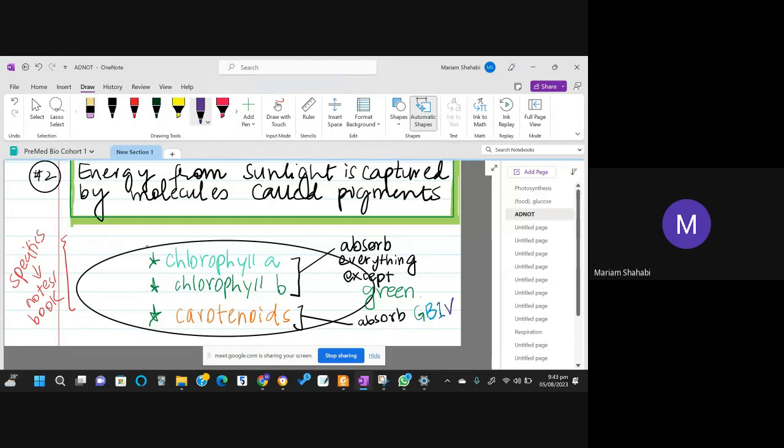और carotenoids जो होंगे, they will absorb these colors: green, blue, indigo, violet. इसीलिए they appear reddish and orangish. अब ये जो specifics है ना कि कौन सा pigment कौन सी light absorb करता है and what colors they appear, this is something that you should cover from the notes in the book, क्योंकि ये फिर factual recall type questions में आ जाता है. So I would advise you to refer to your textbooks for that.